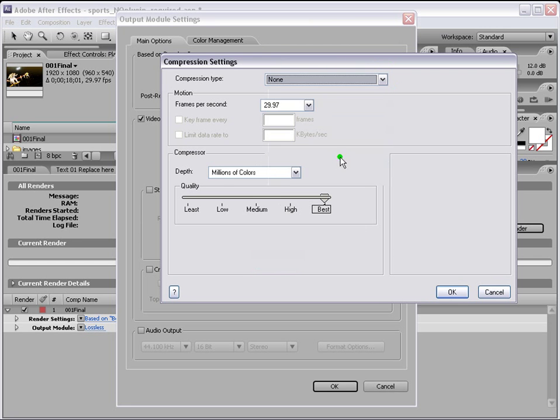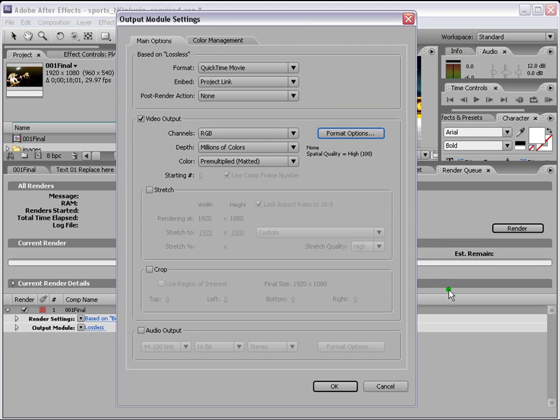and you change it to none and change the frame rate according to your project. So you press OK, and now this is uncompressed. Remember, the file size will be huge, and also turn on the audio output if you want to render the audio as well. But remember, this will be uncompressed, a huge size, but the quality is best. This is something that you can send to the TV channels.